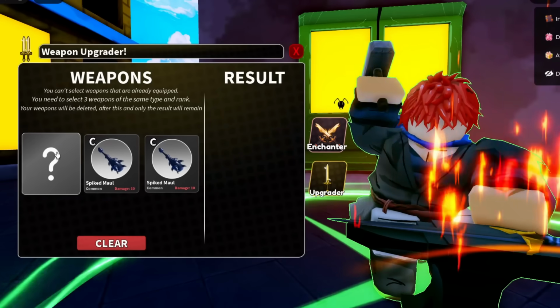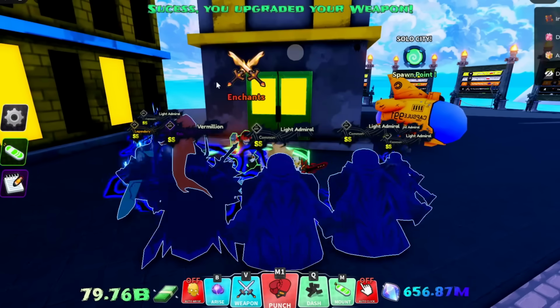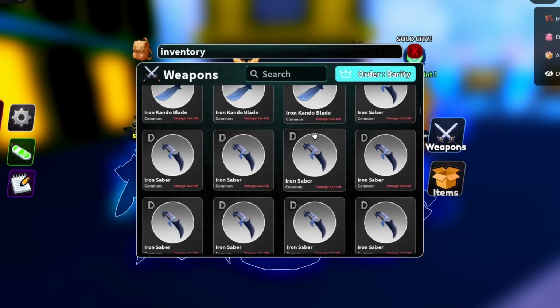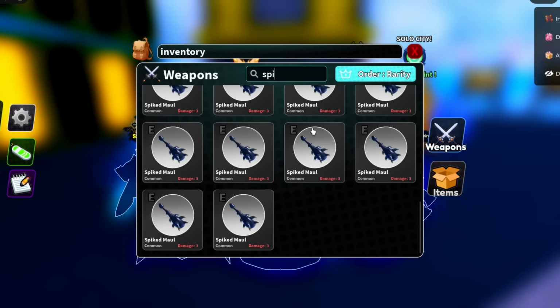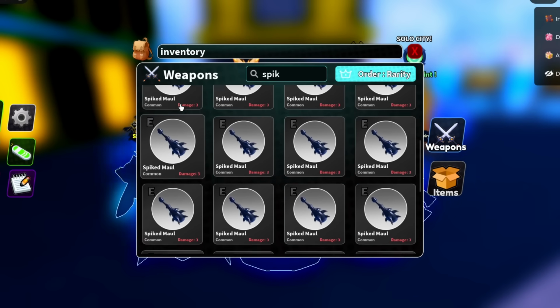So we choose a C, and if we put the C together, which just costs 100k, it's getting a little bit pricier. But a C weapon, bear in mind, you start off at 3. And these are very cheap to do in the sense of how much they cost, but I still would recommend doing this. Just 20. So it doubles again when it goes to B rank.